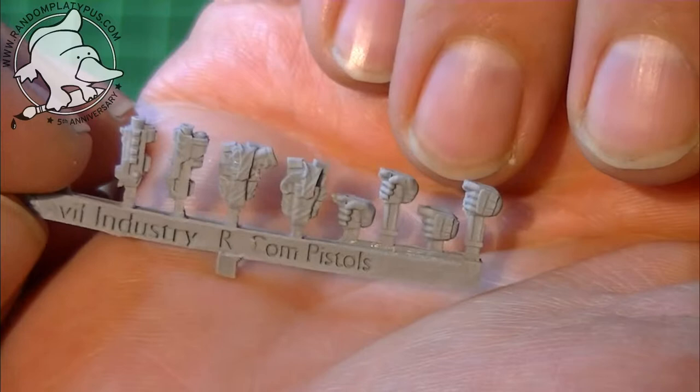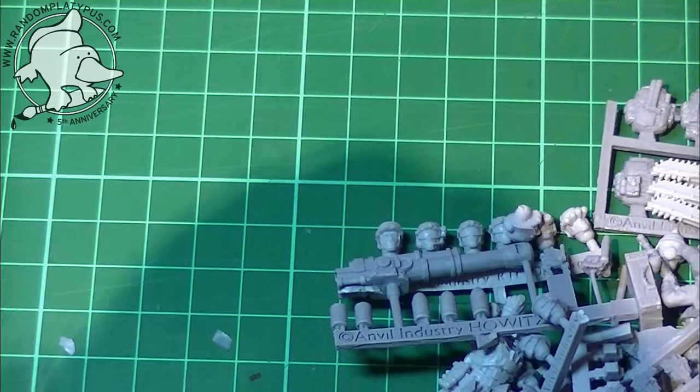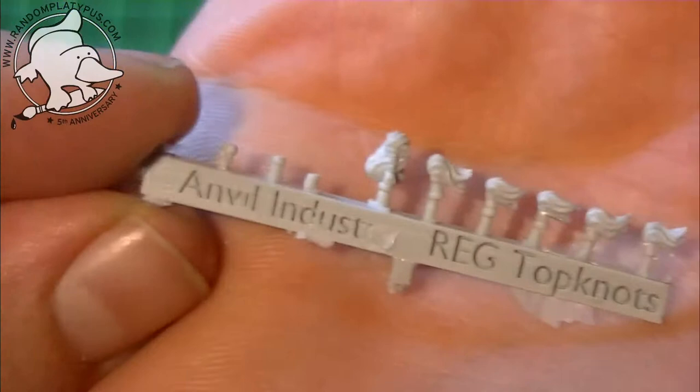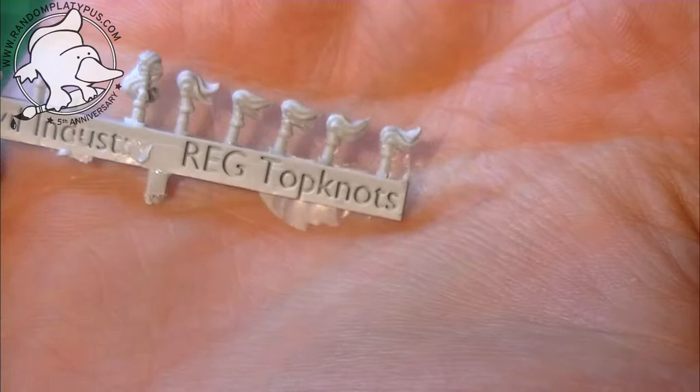And the nice thing about them, two right hands, two left hands. So bang on, really nice. And the last thing I've got, which again, I'm not sure how useful, I shall find it. It's not entirely complete. So again, I don't know whether perhaps they put it in a batch and they snapped off, or they used them, because you can see the stubs where they were. But top knots. Again, not entirely sure how useful they'll be for me. But as you can see, for 10 quid, what a bargain.